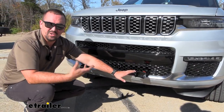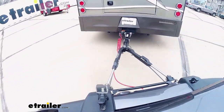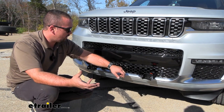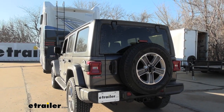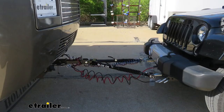The next thing you'll need is a tow bar, and that's going to create the connection from these arms to the hitch on the RV. You're also going to have your safety cables — there are loops here — so you'll want to pick up those cables or a tow bar that has them included. You'll also need diode wiring to tie into your taillights, transmitting via an umbilical from the seven-pole on the RV to the six-pole on the towed vehicle.